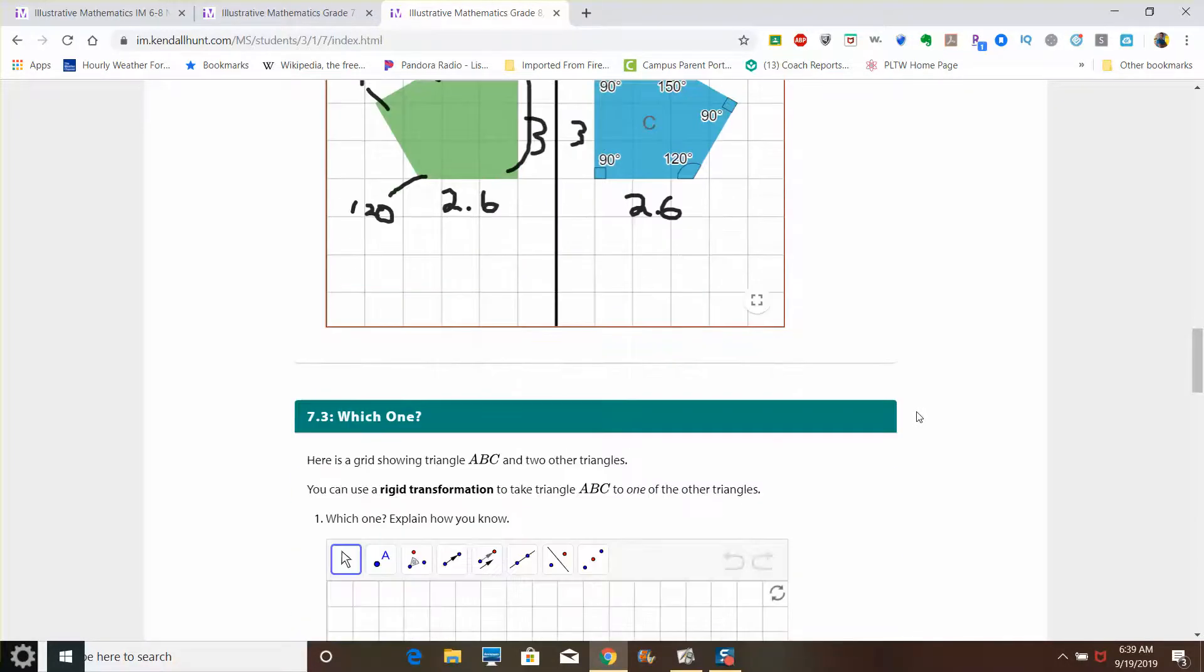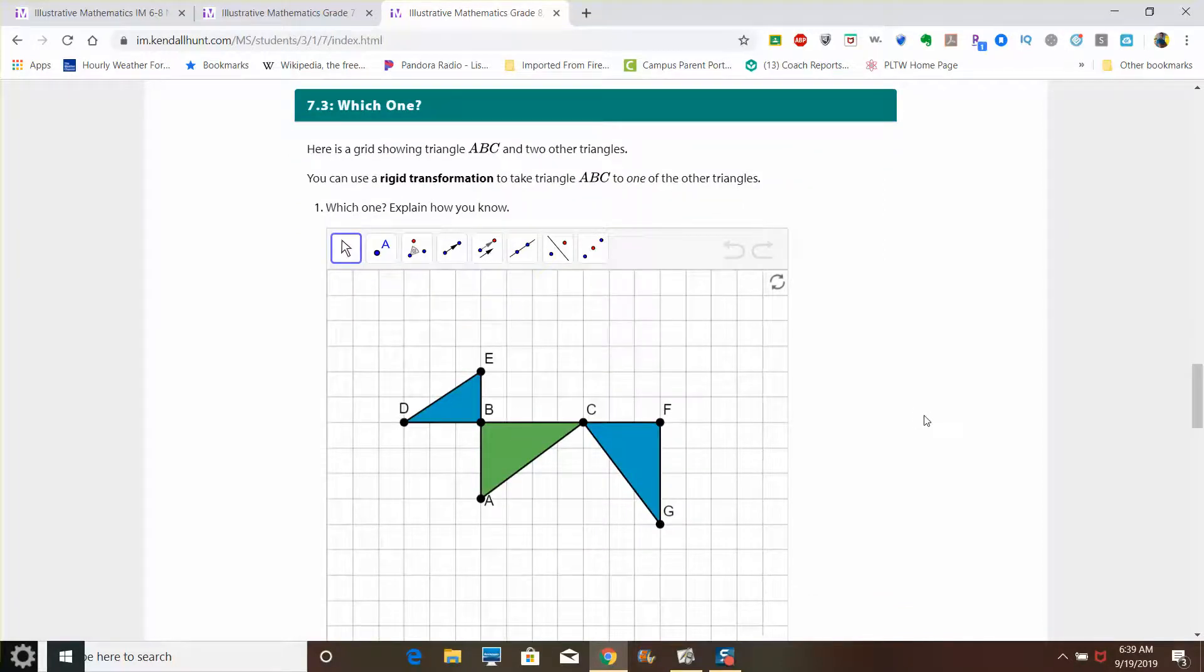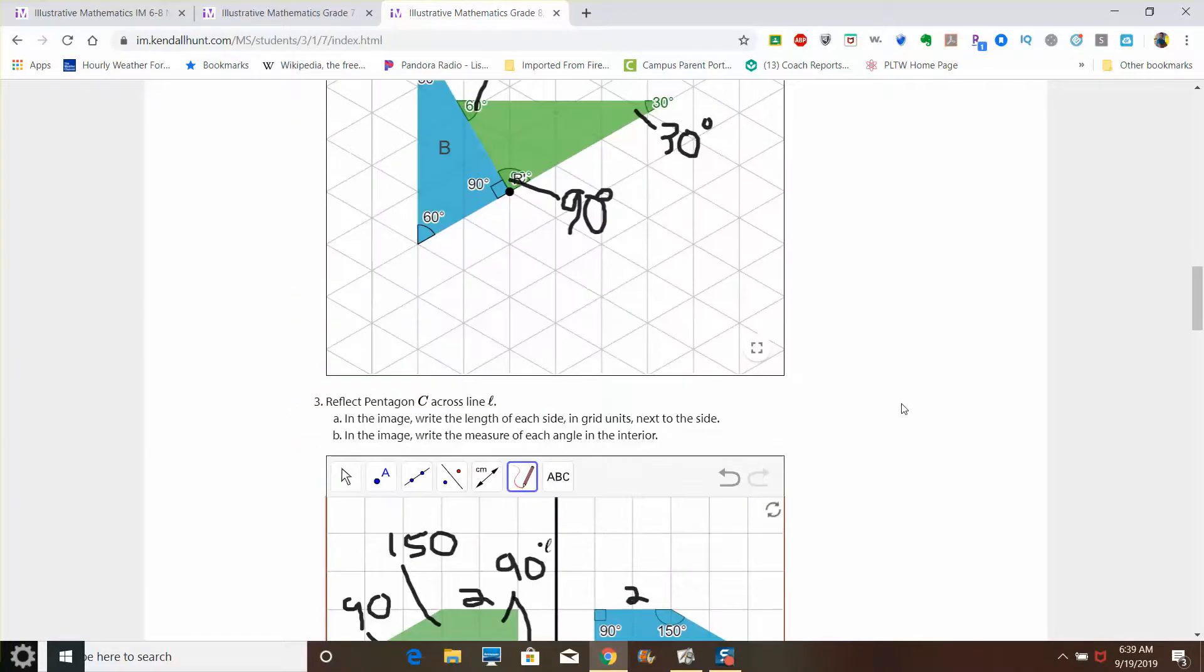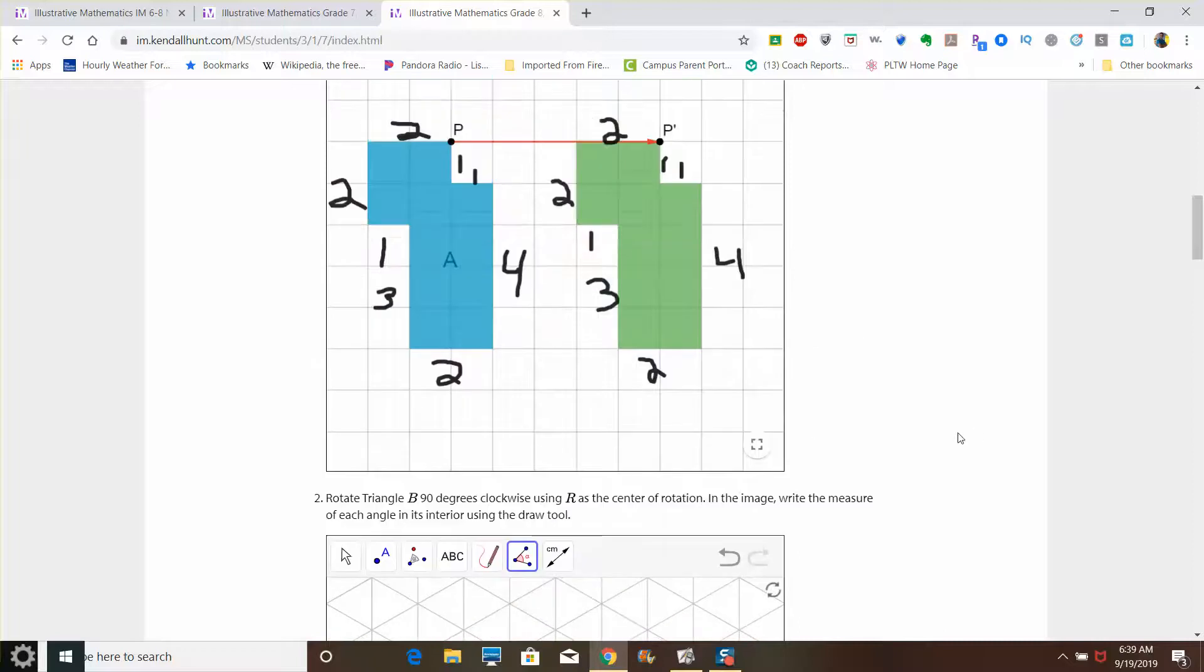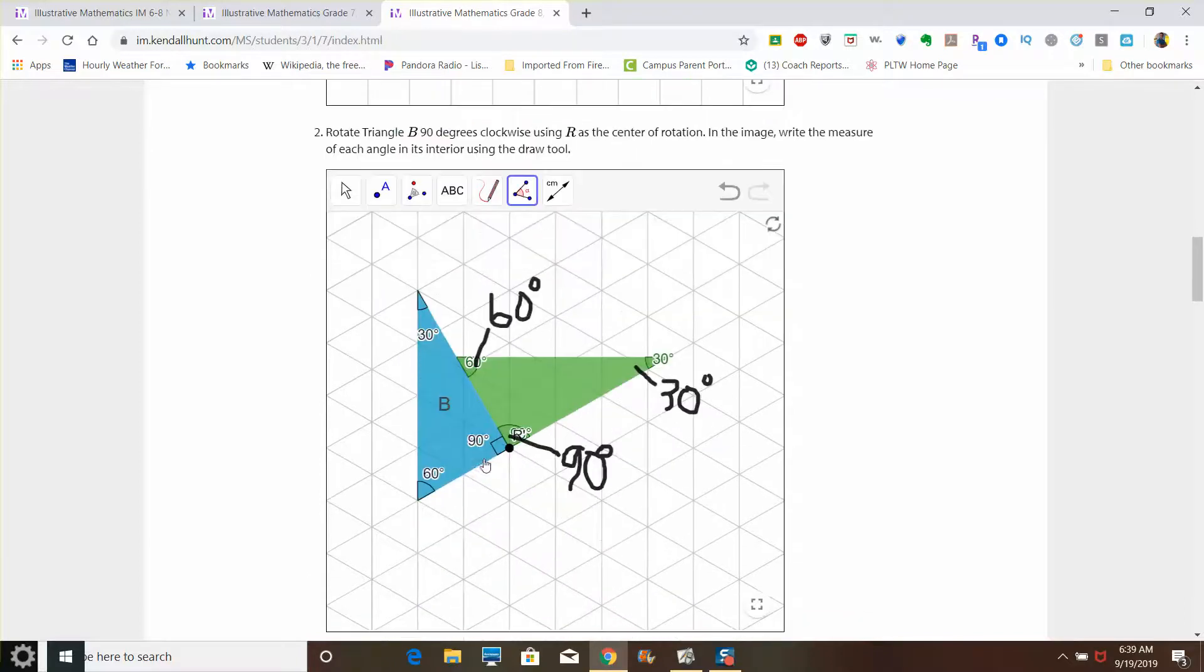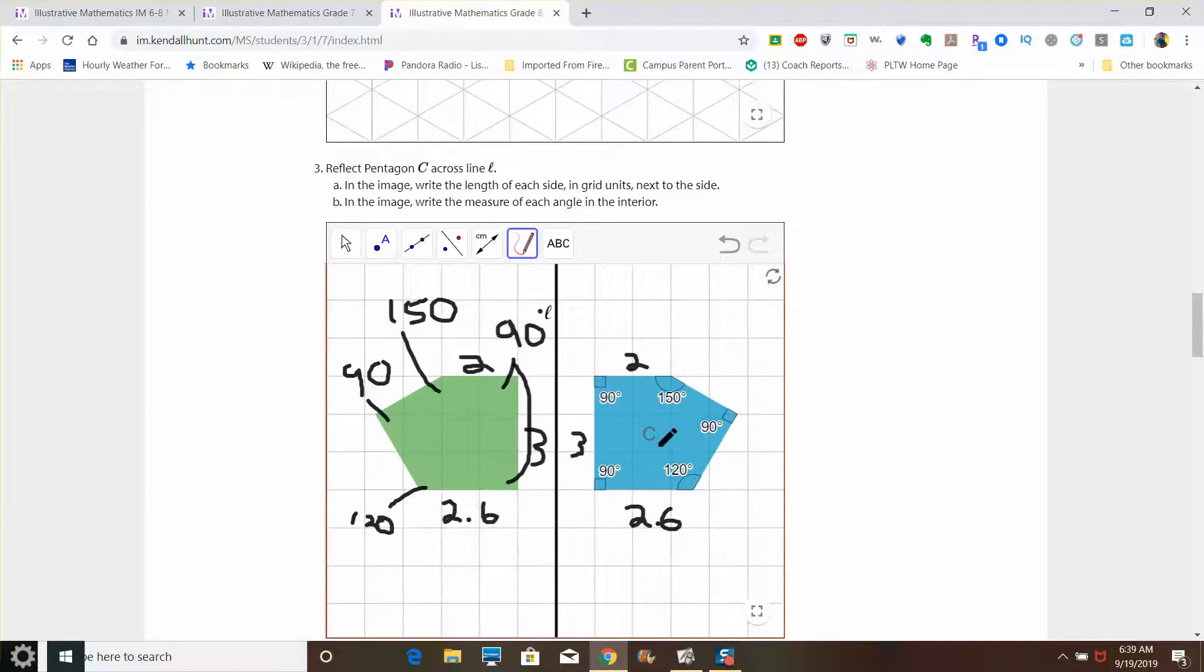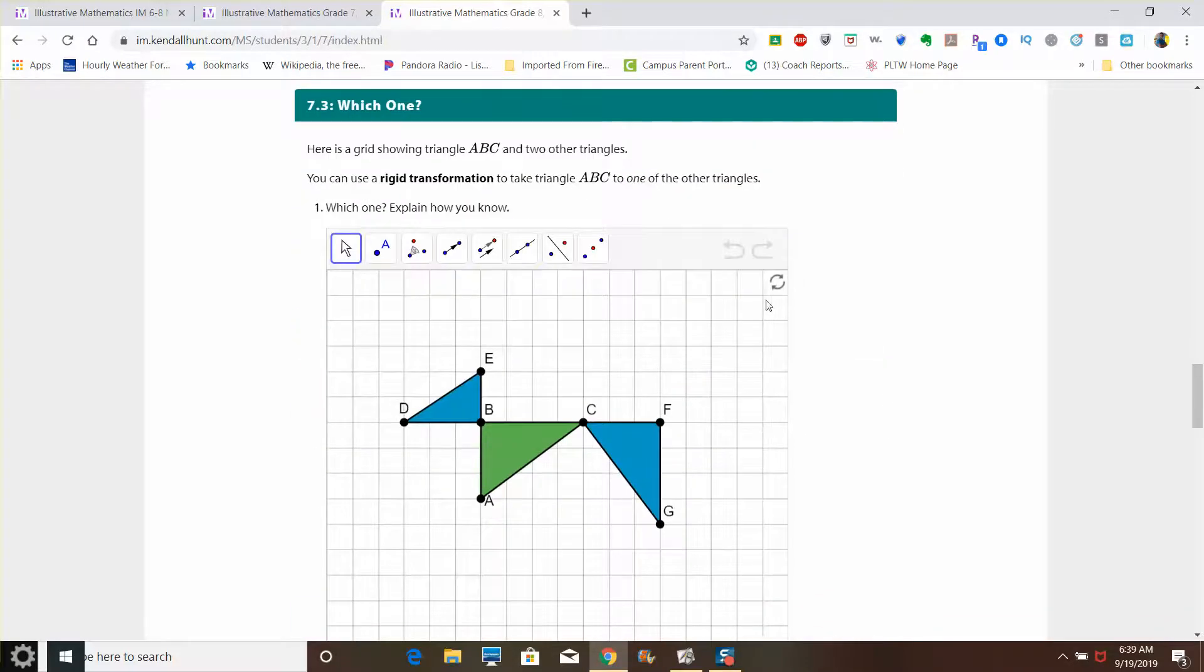Now, for this object here, this is something that we're going to introduce a term to kind of understand what's going on. Now that you've kind of examined those properties, I haven't really talked about what exactly is going on. I want you to kind of see if you can figure it out. I want you to fill in the blank. When you translate an image, you get a blank shape. When you rotate an image, you get a blank shape. When you reflect an image, you get a blank shape, and that blank is a word. Hopefully, you'll be able to guess what it is. Now, with that in mind, let's go ahead and add a definition.